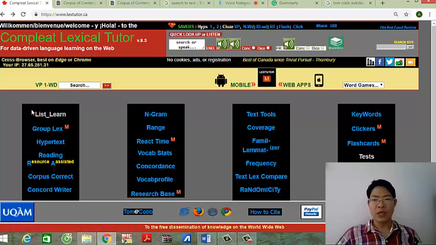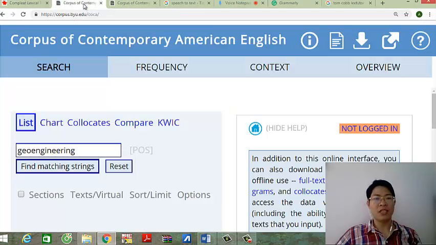It helps you to test the vocabulary and helps you to suggest which words you should work with to build your foundation of vocabulary. You should not just cut on the top of the trees only, just learning less common vocabulary in the 8, 9, 10,000 words, but ignoring maybe K3, 4, 5. So in order to have a better foundation for your vocabulary, you should work from the bottom up. And using list learn, I can suggest what words you need to learn to build your foundation in lexical resource. Now we come to the second tool, which is Corpus of Contemporary American English.